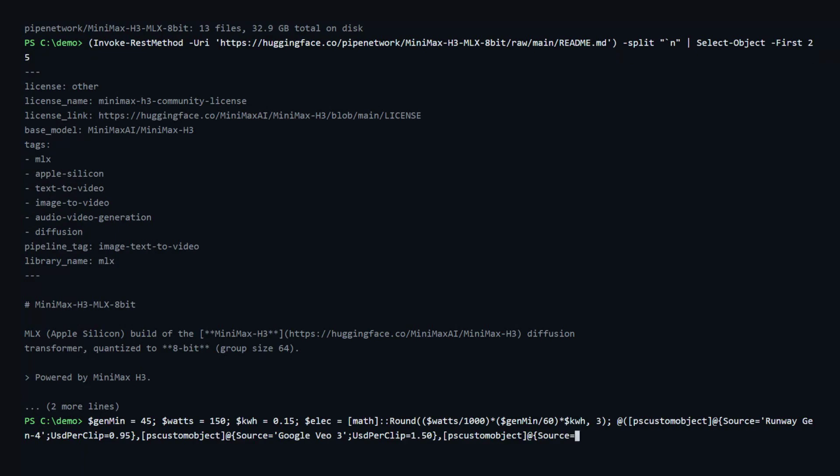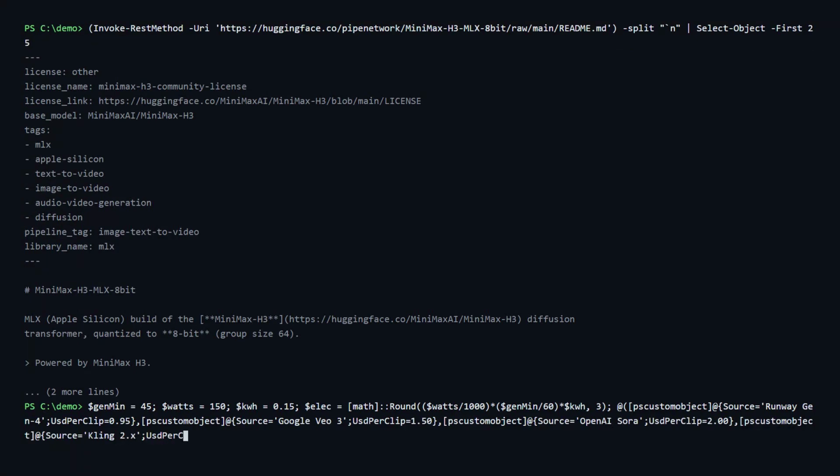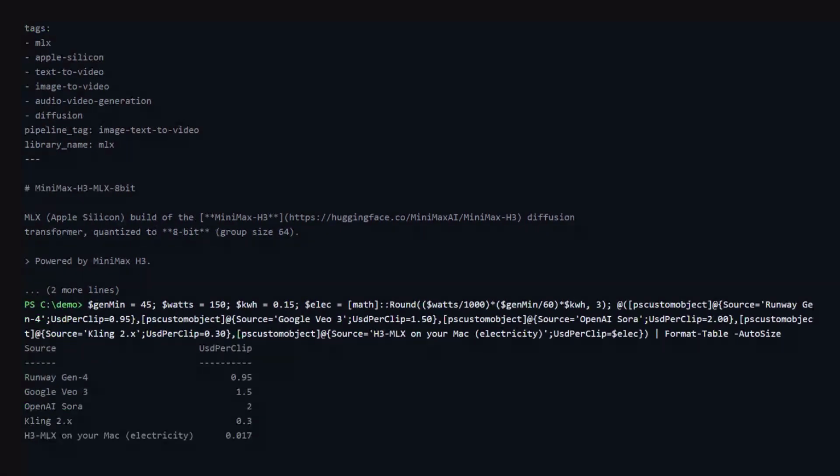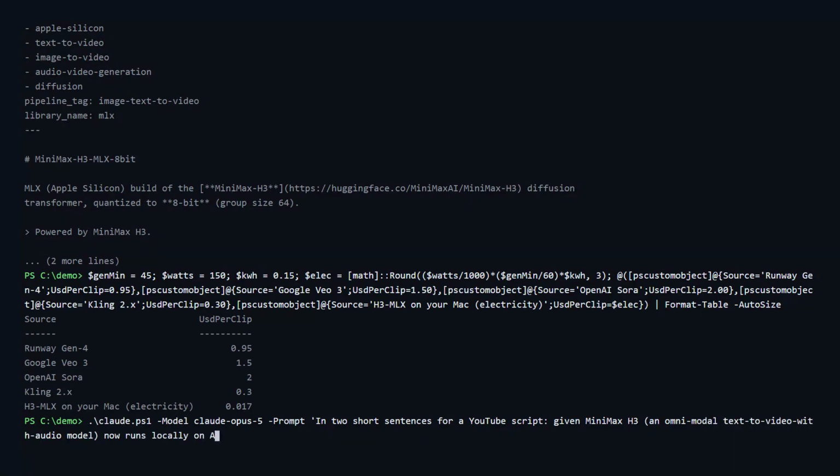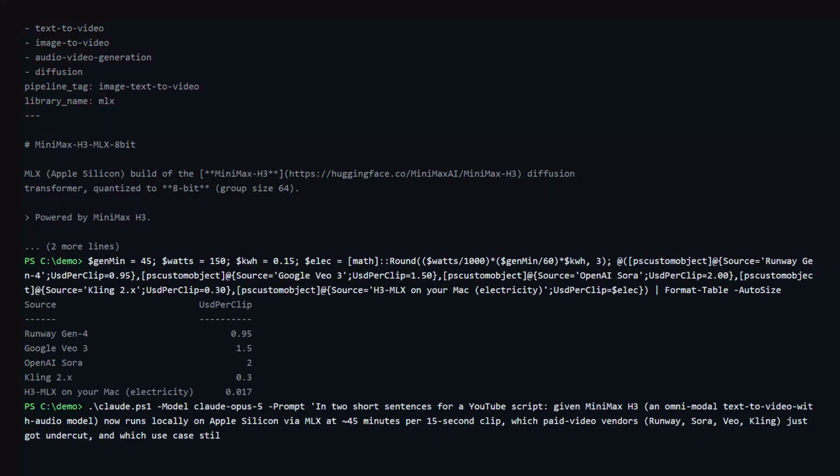One more angle nobody is talking about: regulated clients. Law firms, health brands, financial services, every one of them has a compliance officer who cannot approve uploading client footage or brand assets to a third-party AI vendor. Local, running on a Mac in your office, generating clips that never touch anyone else's server, is the first workflow that clears those calls without a 6-month vendor risk review.